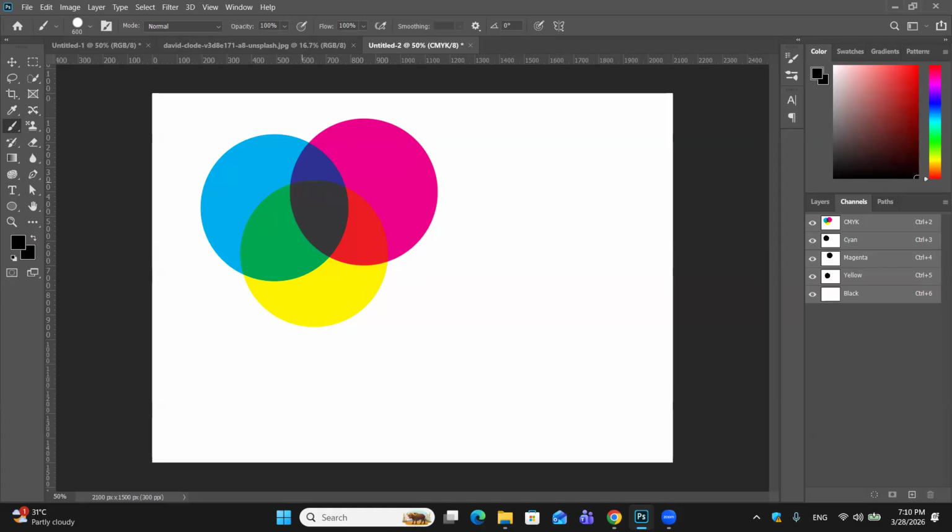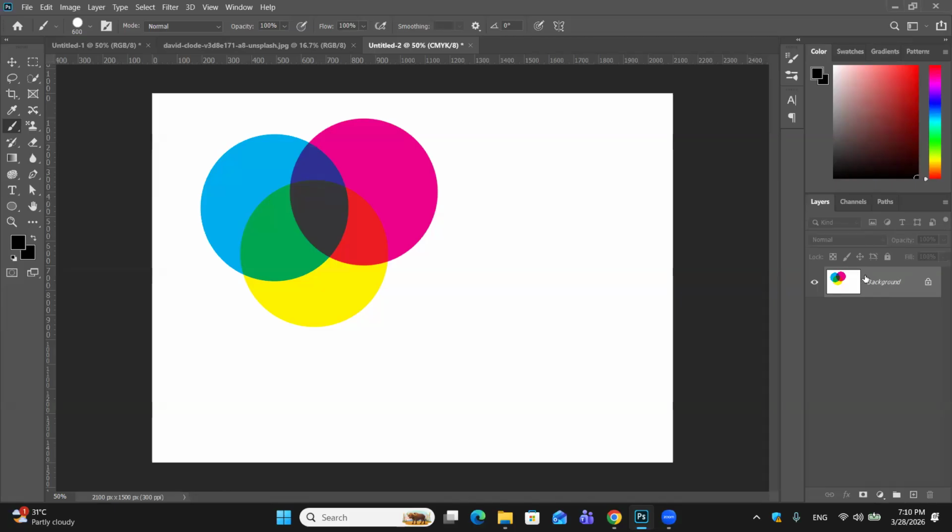So I hope you understand the difference between RGB and CMYK. This is the channel where you see the color representations, the intensity of color, and how it is helpful.